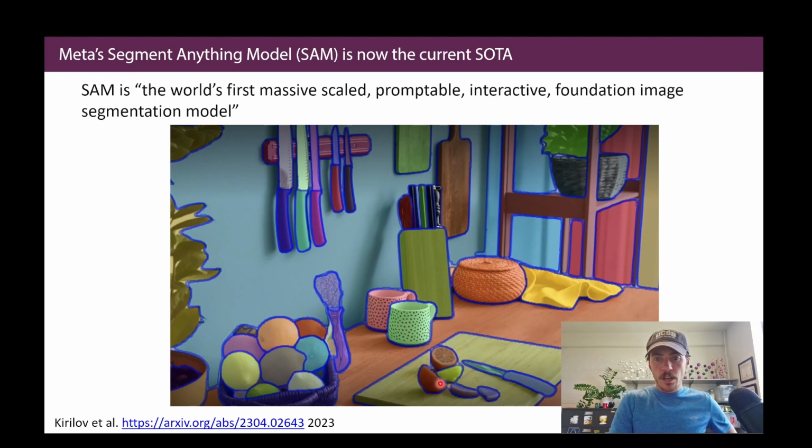You've got the orange, right? The slices are different from the parts, which are different from the wholes, right? It's able to do, and that's one of the key things, whole, part, and then subparts, right? So you've got like the subparts of the knife showing up here. This is all what you can do with this Segment Anything Model.